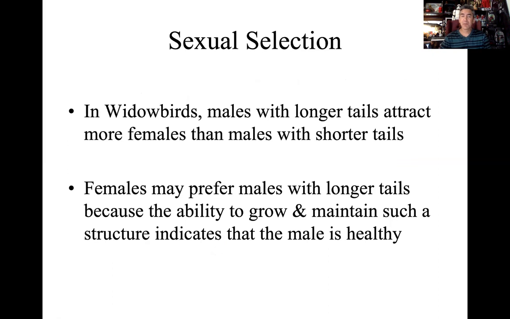So why was this selection in place, right? The idea is that females prefer males with longer tails because it indicates the male is healthy. If he's lived long enough to grow a long tail, he's healthy. Maybe that male knows where to find food. He's lived long enough. He's outsmarted predators. He's smarter, he's sneakier, whatever, where he hasn't been attacked by a predator yet. So those would all be great qualities that you would want in your offspring, right? So the females are selecting for a potential father that will give their offspring the best chance for survival. That's this idea of sexual selection within the broader context of natural selection.